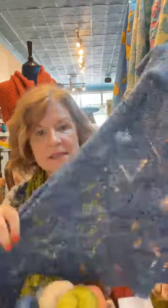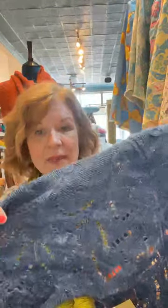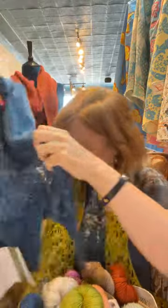Maybe you just want one skein and want to see what you can do with it. This is one of those rare times that I use the exact same color again. This is also PBR, and this is Kitman Figuero's Sprout Shawl. Her patterns are always unique in that they are bottom up — you start down here and it gets smaller as you go. This is one skein of PBR. The only thing I'd do differently next time is go down a needle size — I knit continental and my gauge is a little looser that way. I'm happy with how my lace shows up, but I think my sprouts might show up better with a tighter gauge. If you like charts, this pattern works with a chart too. Kitman Figuero's patterns are just really fun.